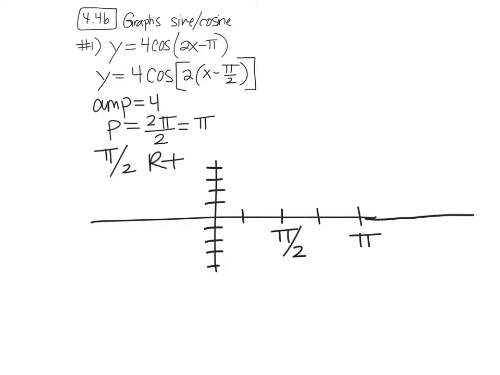And so let's go ahead and graph this thing. So cosine, which normally would start at 4 right here on the y-axis, is going to be shifted pi over 2 to the right. So that's my special dot. And from there, I think you can do it, right? So the next tick mark, you're at 0. The next one, you're down at -4. And then the next one, you're here. You could also go backwards. You don't have to go forward. My next tick mark would be down here at -4. And so your graph would look like this.